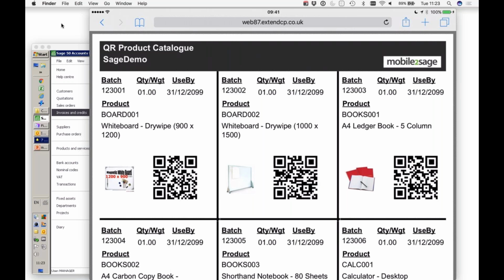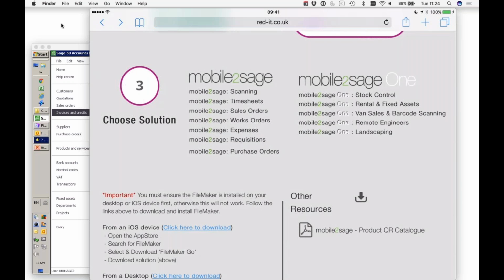In the QR code, I can hold an awful lot of data. I can hold batch information, quantity or weight, and use by date, which is obviously critical in things like the food industry, where you need to do traceability, but in other industries too. All of that information gets consolidated into this little QR code, which is that two-dimensional barcode in the bottom right-hand side. This is what I'm going to use for scanning in a second for my presentation, but I've left it on there for you in case you want to download it and have a play with it yourself. So let's go and start the application up.